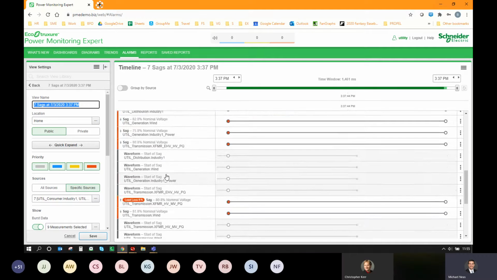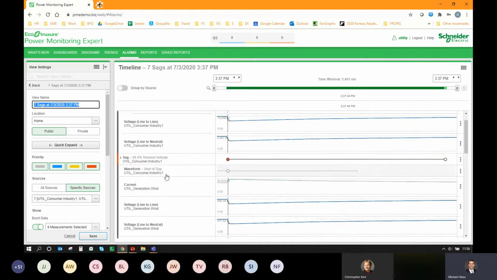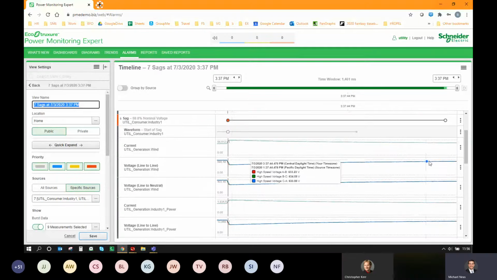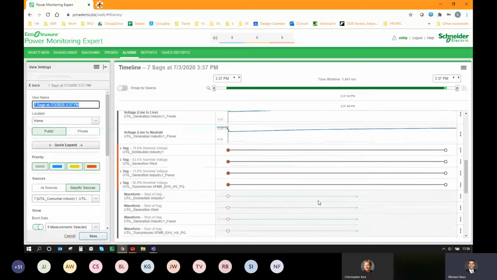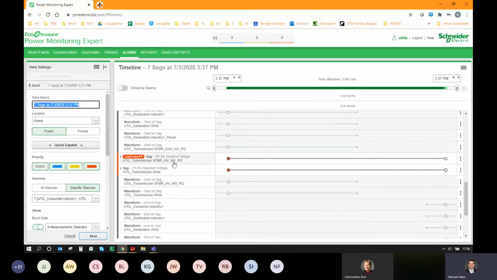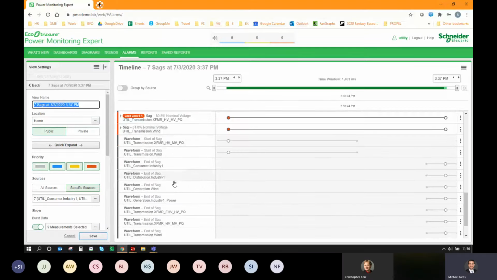So you can see the series of events and how long they're lasting. You have the start point and end point of each one of these events from when the meter captured it, and how they're being affected over all of these different devices and waveforms and events that came in.